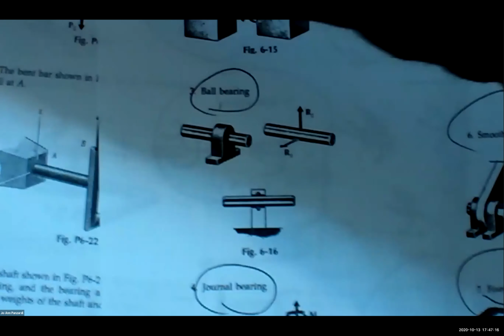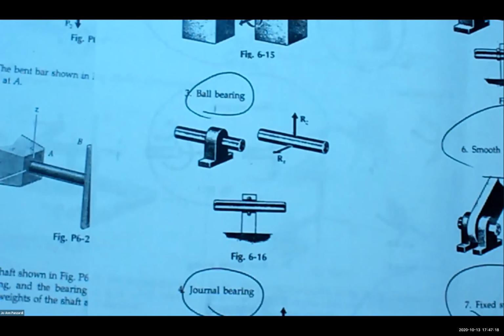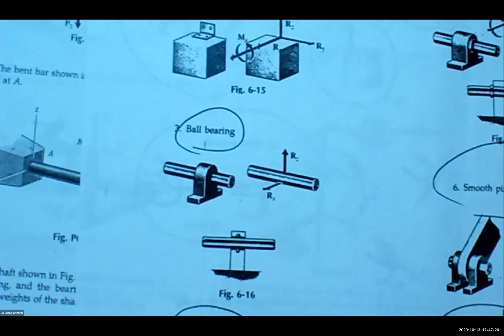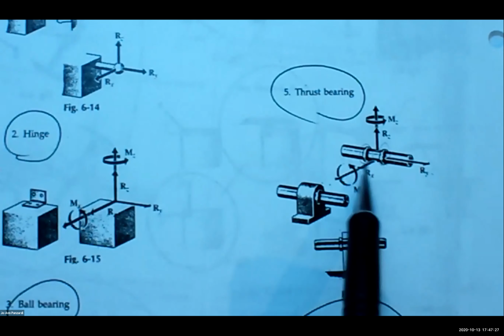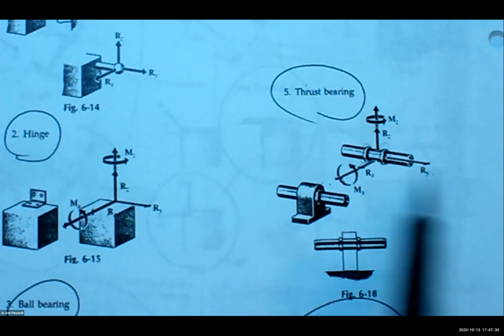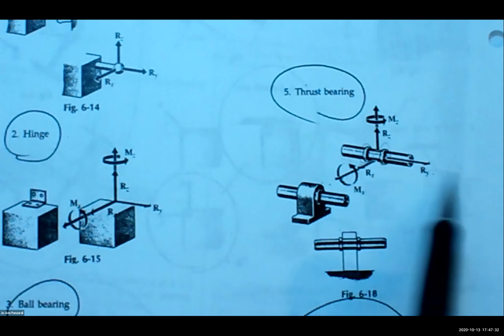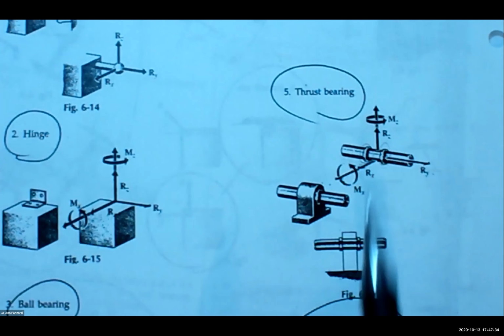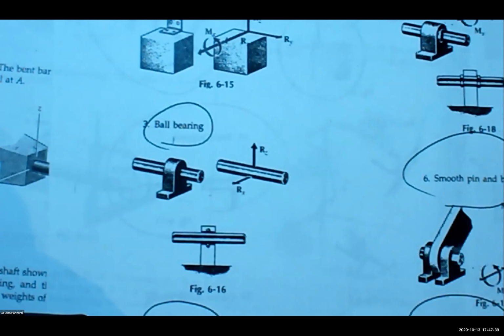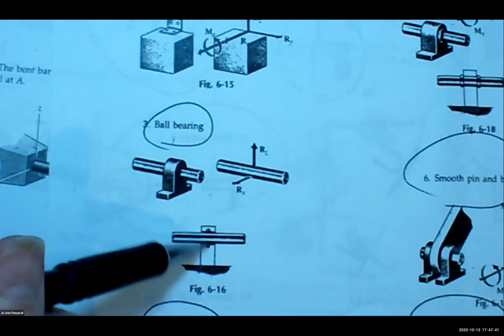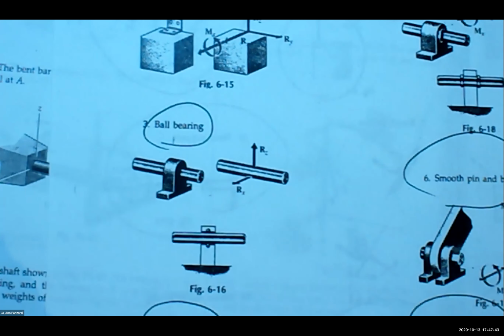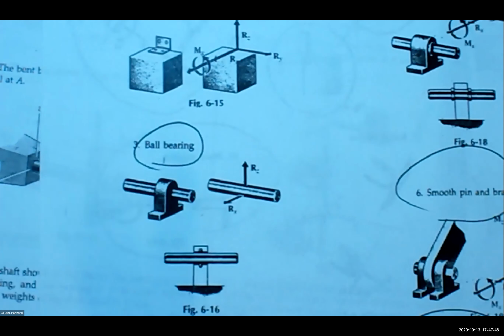So you start out with a journal bearing that can resist two forces and moments around the same axis. You take a journal bearing and you put collars and lock them on the sides, and now it prevents translational motion along the rod. So it adds a reaction at the support. A ball bearing is a journal bearing that puts a row of balls in here that allows some rotation. Okay? All right, so those are important for us to know.